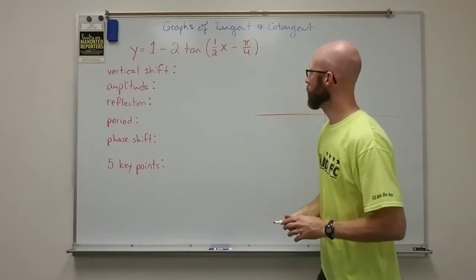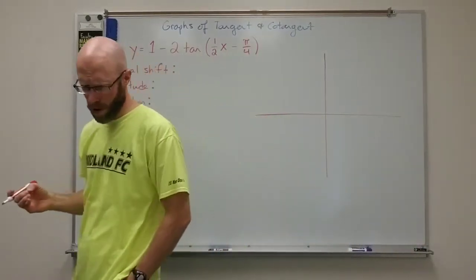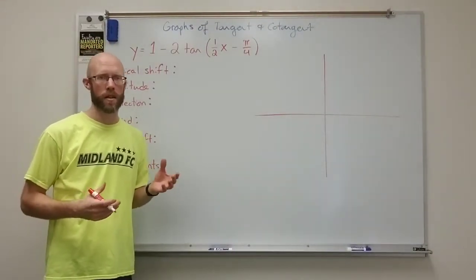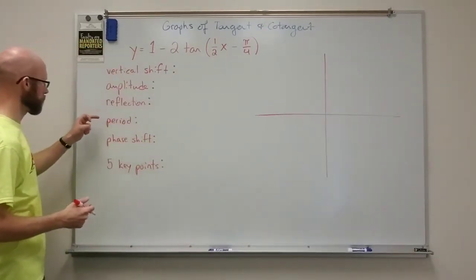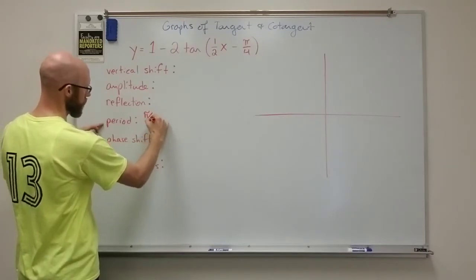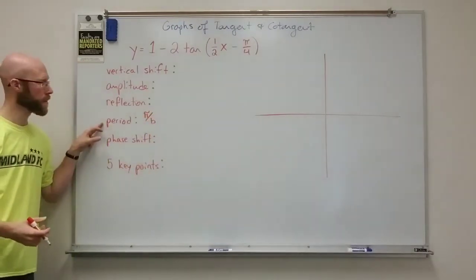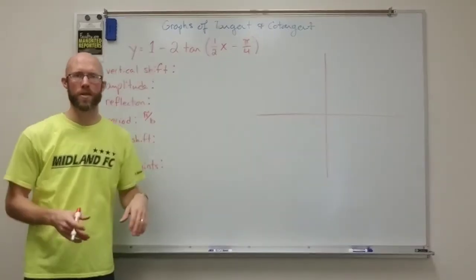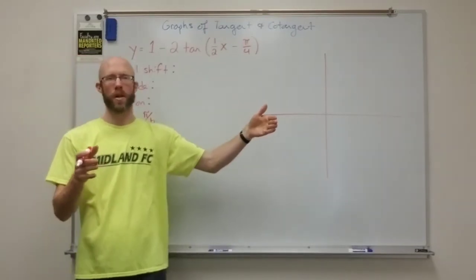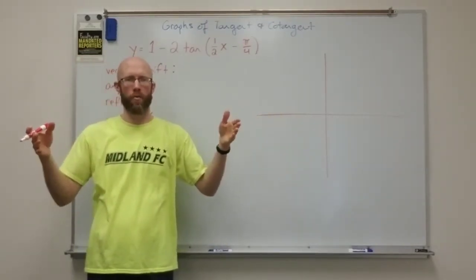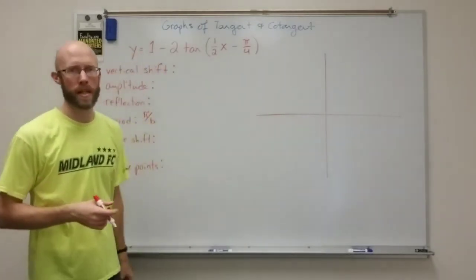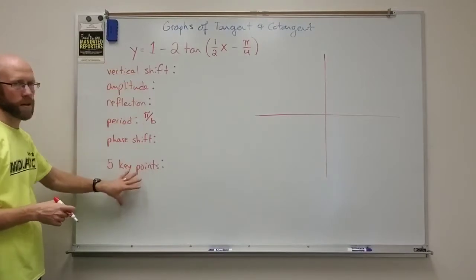Okay. So remember, the process is really the same as it was for the sine and cosine. The only main difference is that the period is going to, instead of be 2 pi over b, be simply pi over b. And the 5 key points, instead of starting at 0 and going to 2 pi or whatever the period is, are going to sort of straddle halfway across the y-axis, and then be shifted. So those are the 2 main differences in the setup.